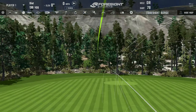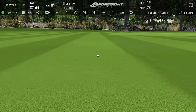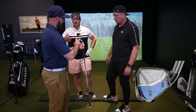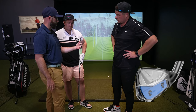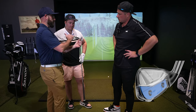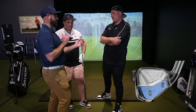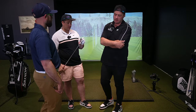Tate is hitting the Aerojet right now. For a cavity back, it feels very soft — doesn't feel clicky at all. That's because of our power bridge technology, which supports the face more so you don't get as much give and flex, creating better ball speeds. We also wrap the weight in polyurethane, so you get a softer feel without the harsh clicking noise you normally get with a cavity back or game improvement club. Even though it feels good, it's probably not your club — but it feels really good.